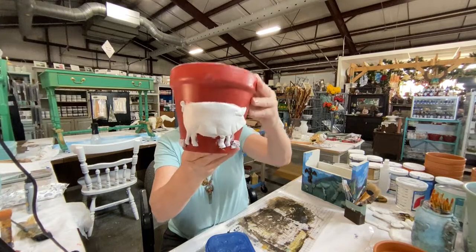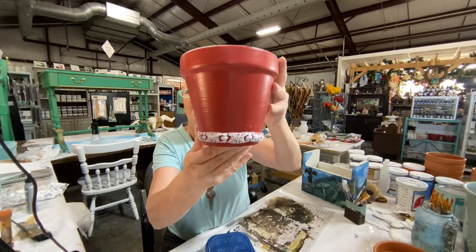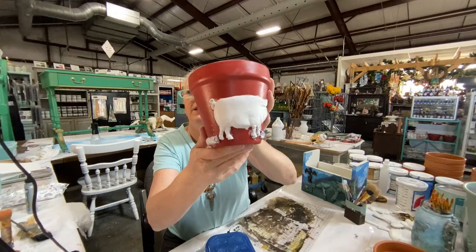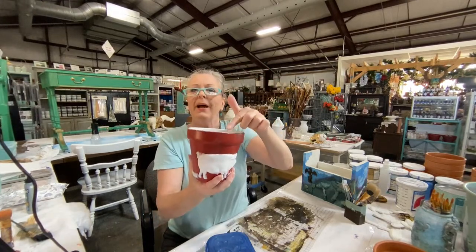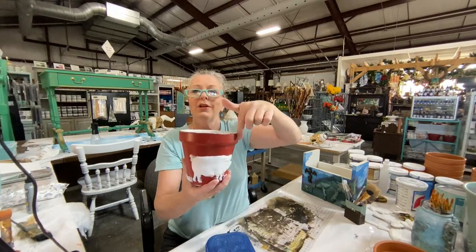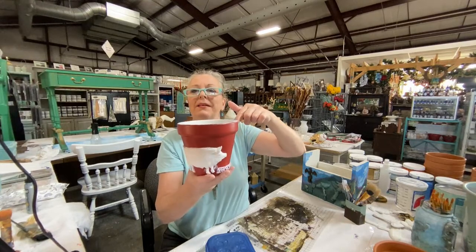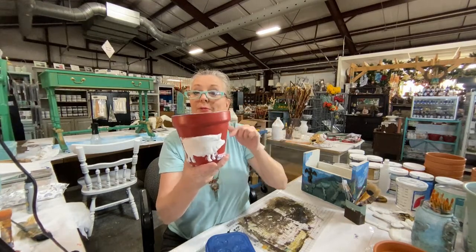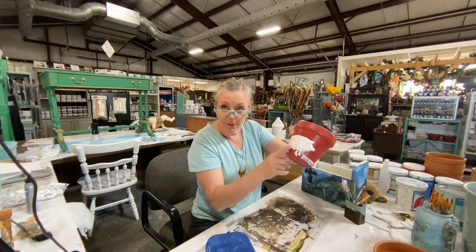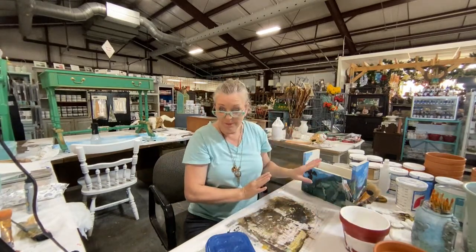I really want to work on this today. This is my cutie little country pig — in Ruby Red and dry-brushed on the bottom edge with Cloud. I want to take my checkered stamp, my Pretty and Plaid, and do just this rim edge. Yes, I'm copying Sarah — she inspired me with one of the projects she did that I thought was super cute.